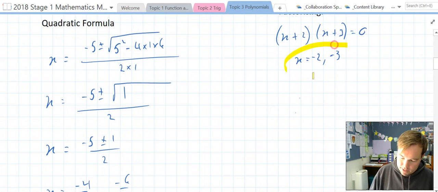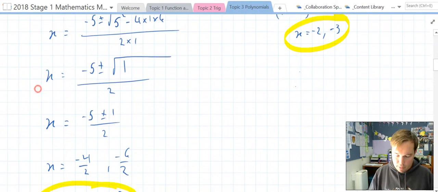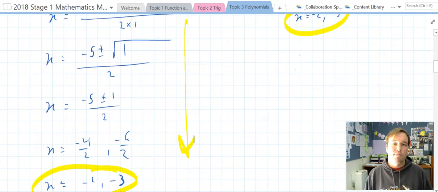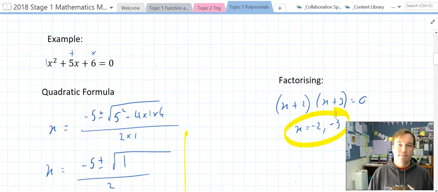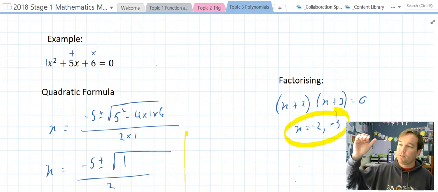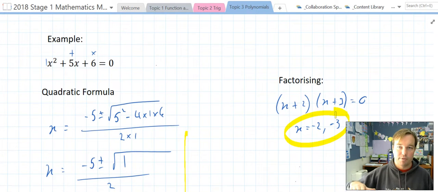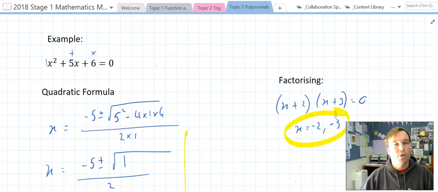The point I'm trying to make is the quadratic formula always works, but it's painful and long and has lots of potential for errors, whereas if you can do it by factorizing, fantastic. Try factorizing, and I know it's very easy in the textbook section where it says quadratic formula at the top, and then you're expected to just use the quadratic formula. However, in a test and the revision sheets, you'll be given a quadratic and won't necessarily know whether to factorize or use the quadratic formula. My advice is try to factorize first. Doesn't work, sure, go quadratic formula.